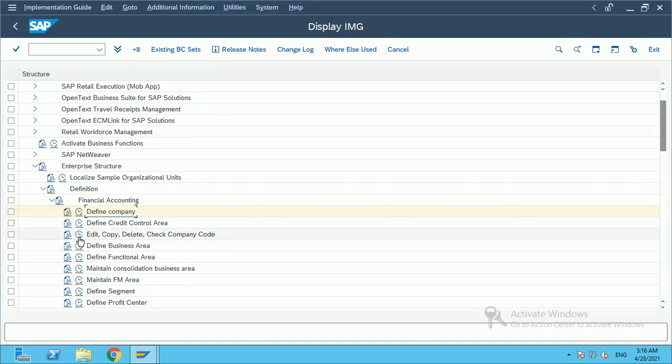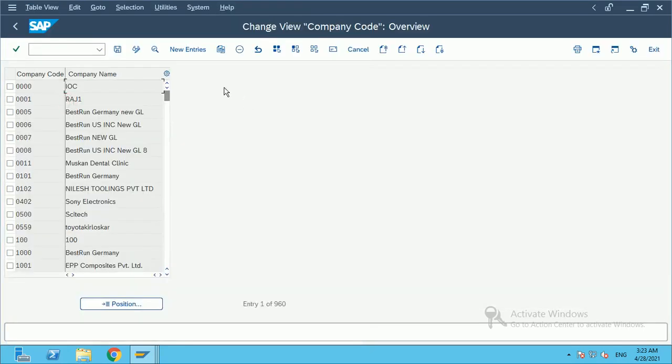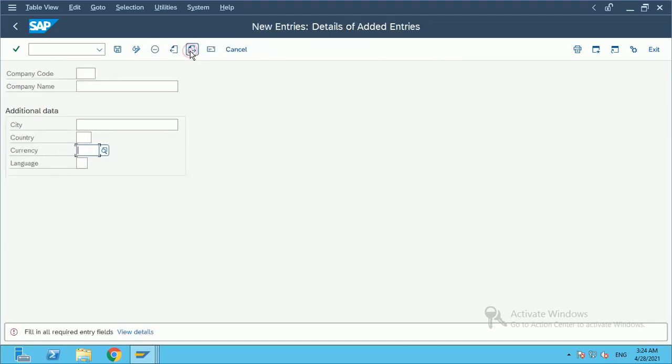Click here. Now we'll create company code. So here we'll click on edit company code data, double click here. Then we can reach where we have to assign our company code. Same scenario, we have to use new company code, new entries.